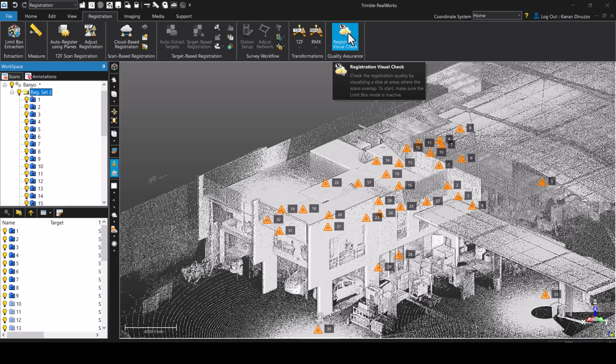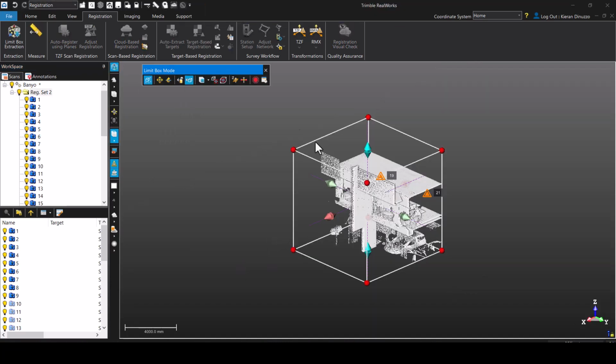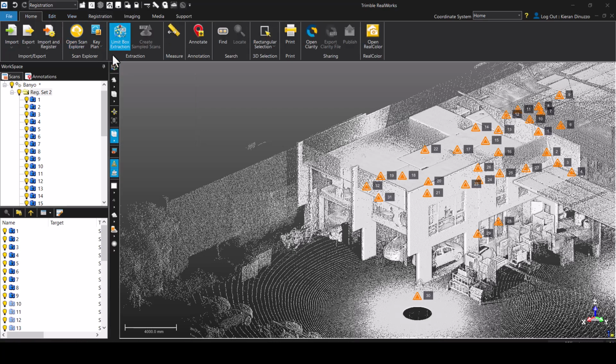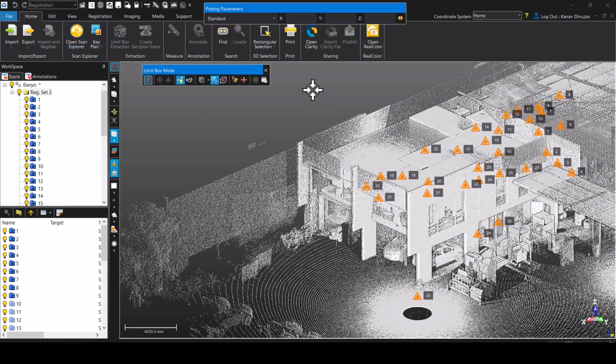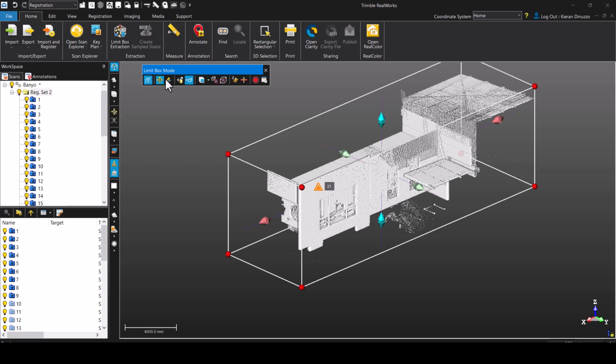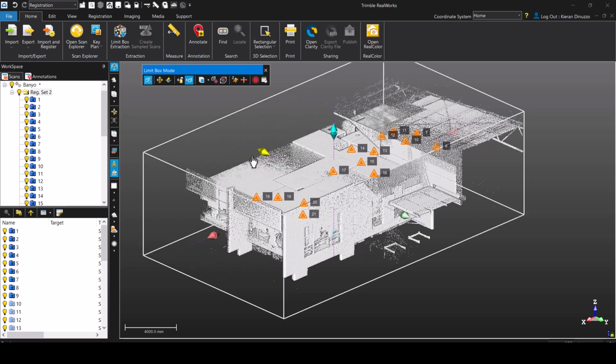So there's a particular visual check tool here, which is just the same as taking a slice from the limit box tool that I started with before. So when I'm using that one, it's the same tool out of whichever window. We've got this little 4 arrows. It's just waiting for me to center it somewhere. And then I can adjust, I can rotate, I can zoom, I can drag in and out, all sorts of things until I'm just interested in the bit that I want to see right now.